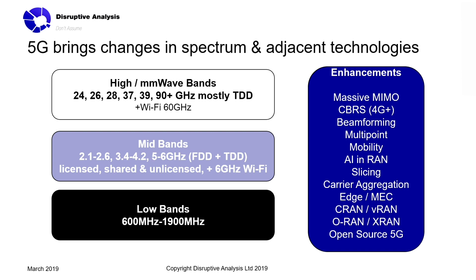From an in-building point of view, I'm expecting a lot of the action on 5G to be in the mid-band, which is where we see the highest capacity versions of 4G today. But there will be some new bands that emerge as well. Depending on which country we're in, you may well see between 3.4 and 3.8, or even the 4 or 5 gigahertz bands as well. And that's going to be an interesting mix of national licenses, local licenses, unlicensed variants, which are a bit more reminiscent of Wi-Fi today, and also new models around spectrum sharing.